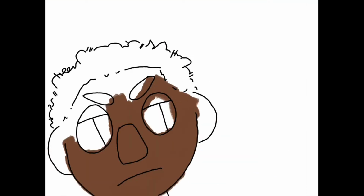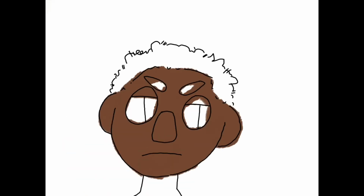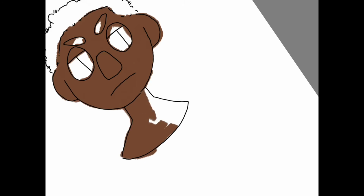I tried dulling down the skin tone because she uses a lot of dull earthy tones, but I think it's fine just as it is. So I'm just putting that in now. I tried it with a watercolor brush, but I didn't like the texture. I just cut that bit out.